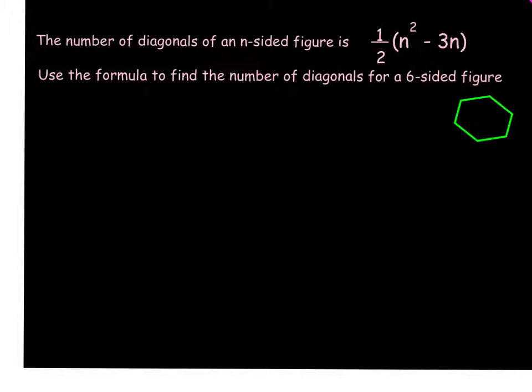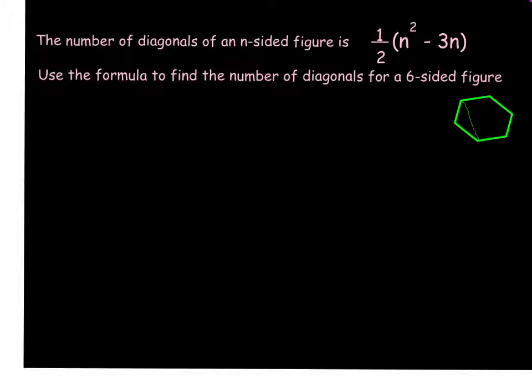Let's do a word problem. This is a standard, so that's why we're going over it. The number of diagonals. Now, a diagonal is you pick a vertex, a corner of a shape, and a diagonal is when you connect it to another corner, but you can't make a side. Like, for example, if I go from here to here, that's a side. That's not a diagonal. Okay, if I go from here to here, that's a side. So you have to connect it with, they call it a non-adjacent vertex. So a corner that's not next to it.